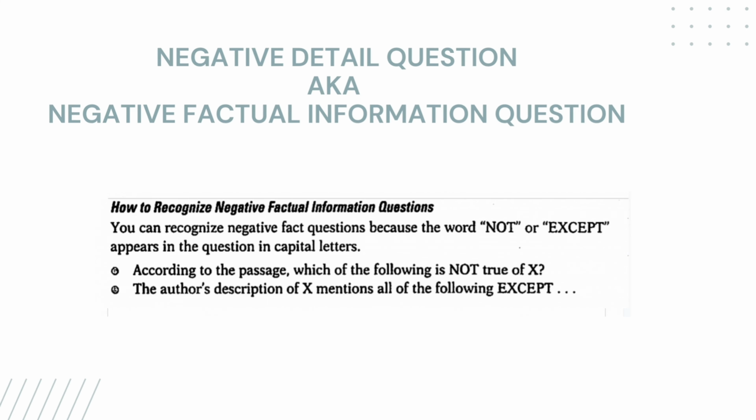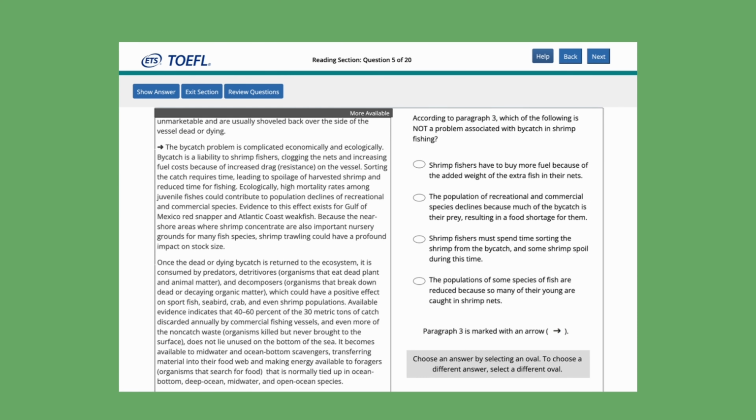You can recognize these questions because they will have the word not or except, and they will be in all caps, like here on the screen. Here's an example of one from ETS. You can see the word not on the right is in all caps. When you're answering these questions, they might take you a little bit more time, especially if the answer choice that is correct, so not in the passage, is just not there at all. So it doesn't contradict the passage, it doesn't say the opposite of the passage, but it isn't included in the passage. Now that one might take you a little bit more time.